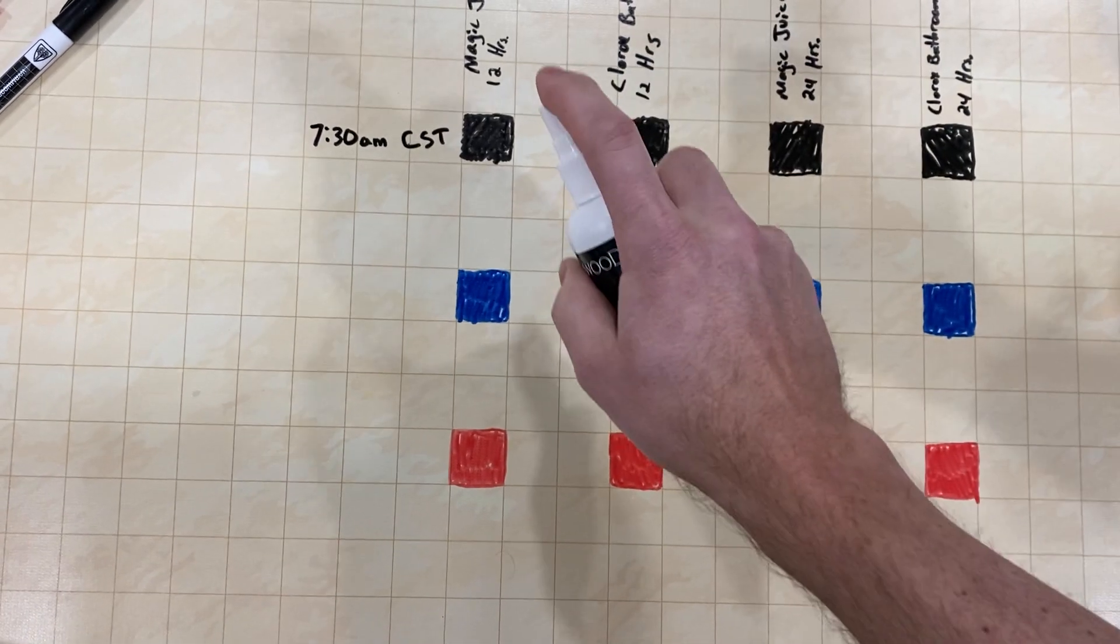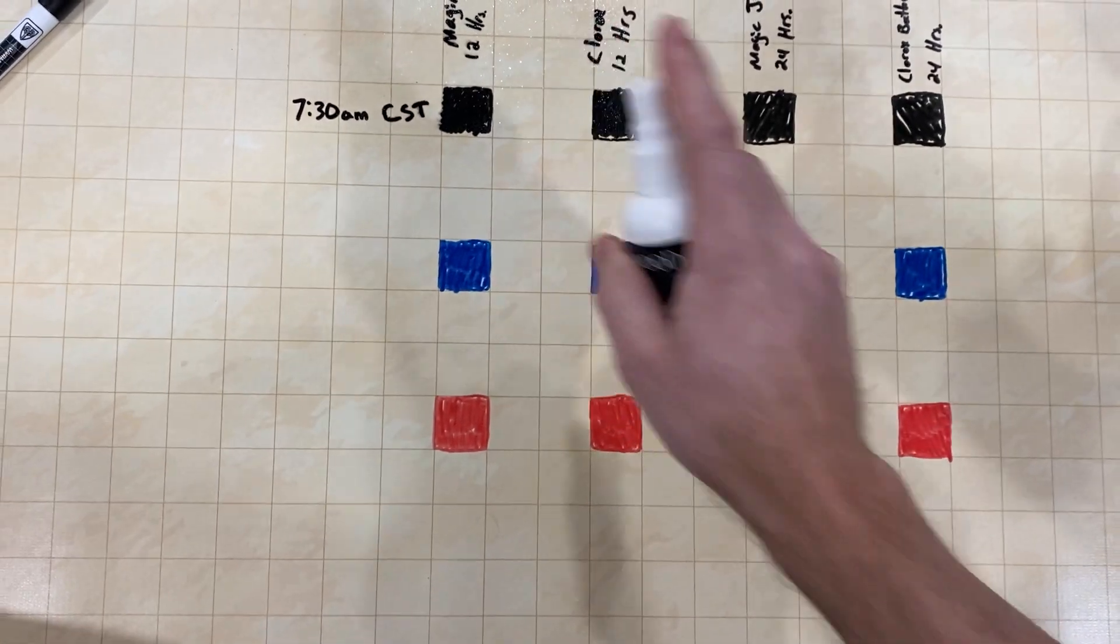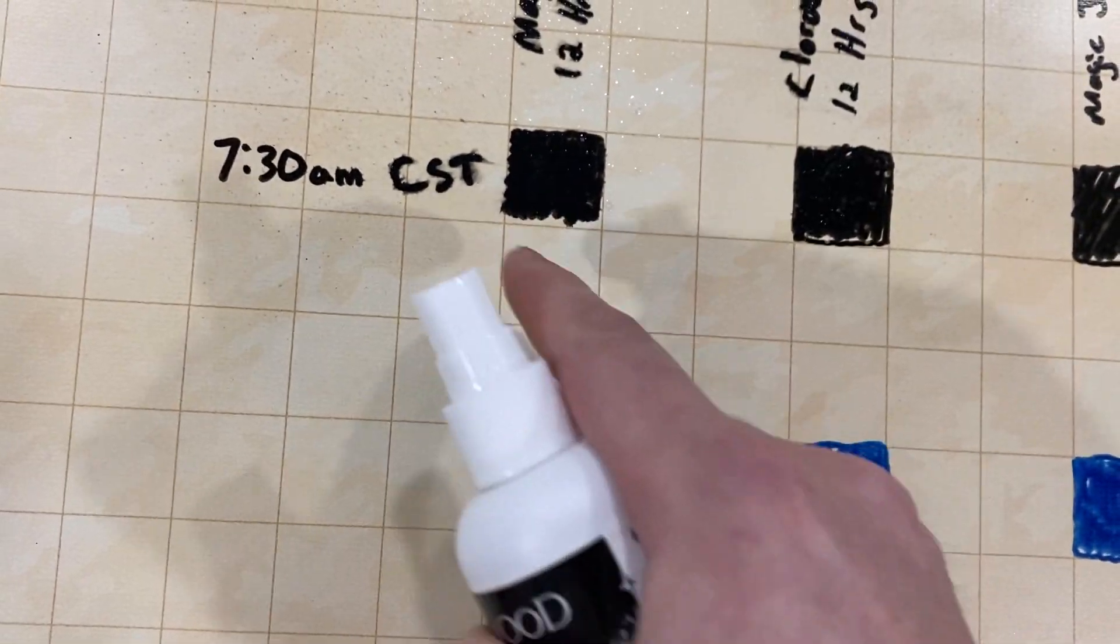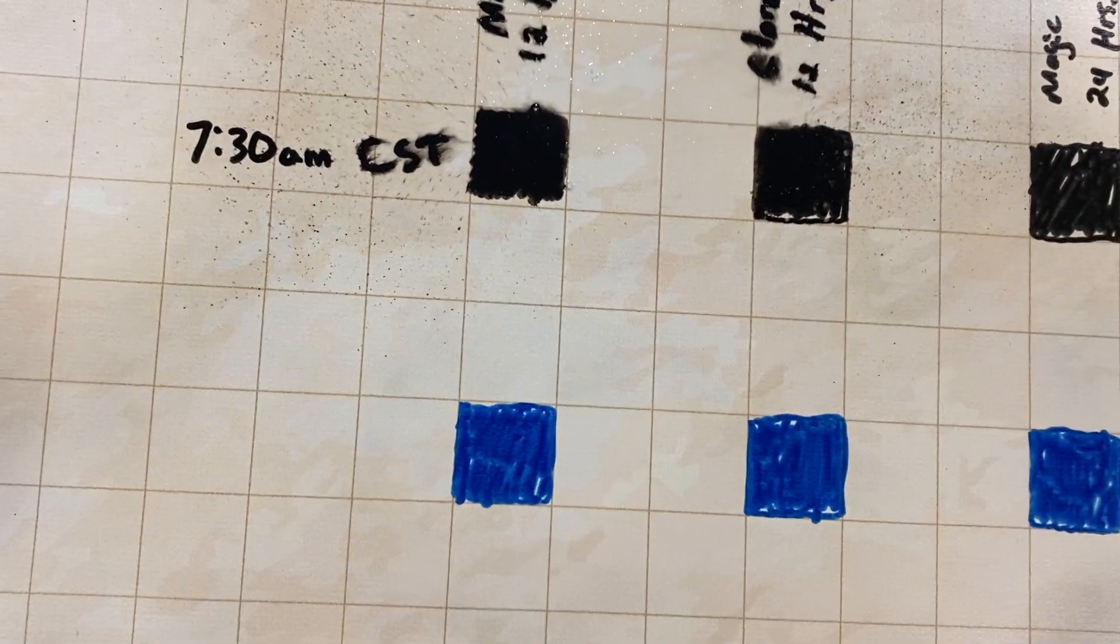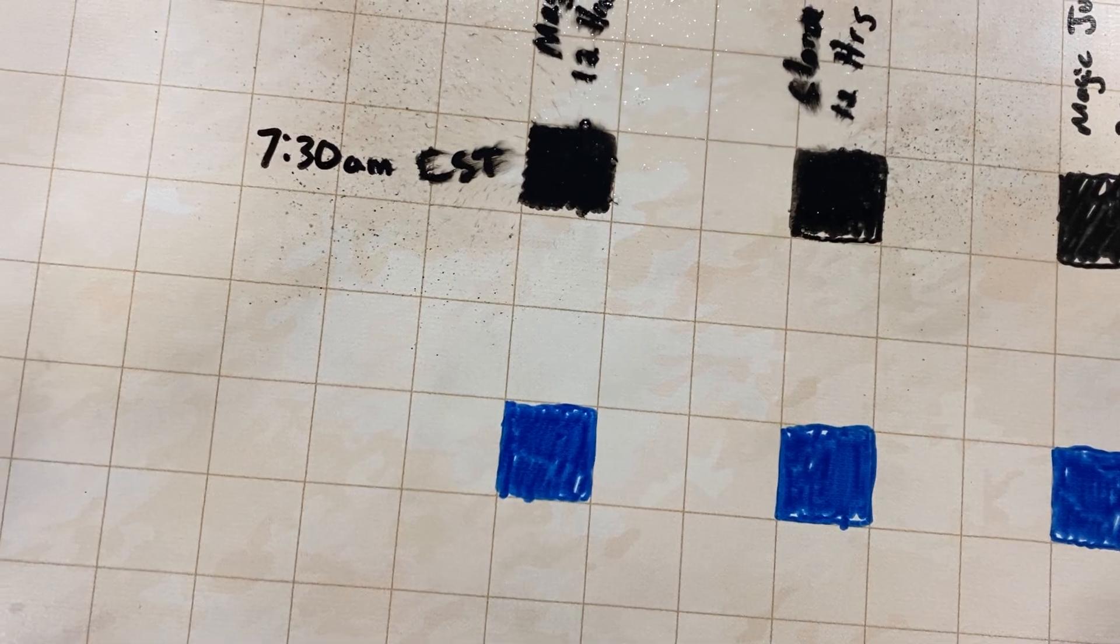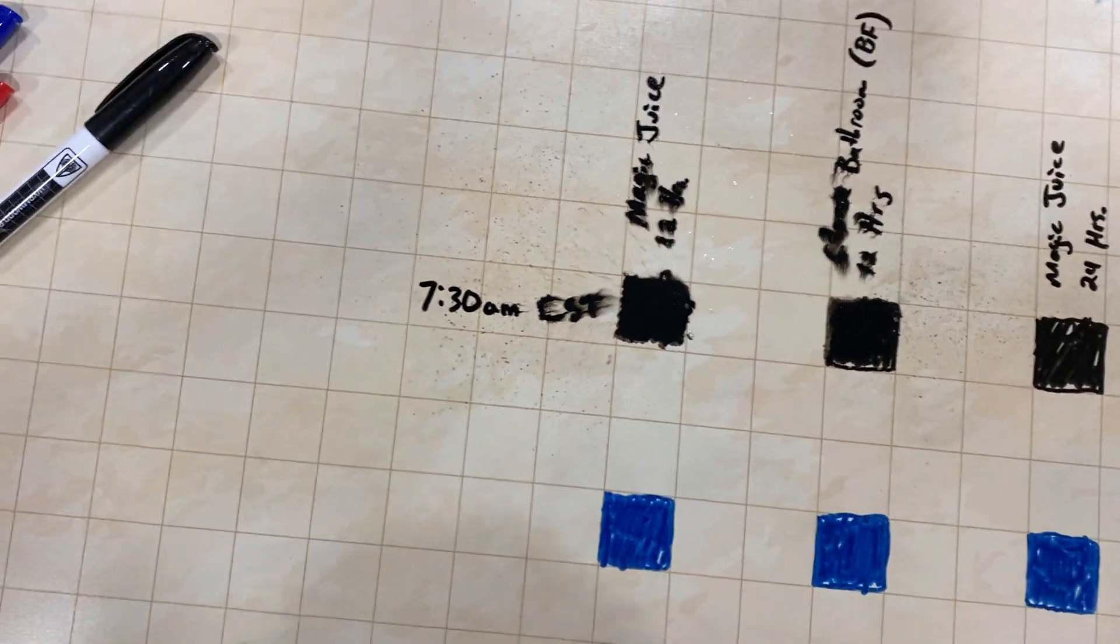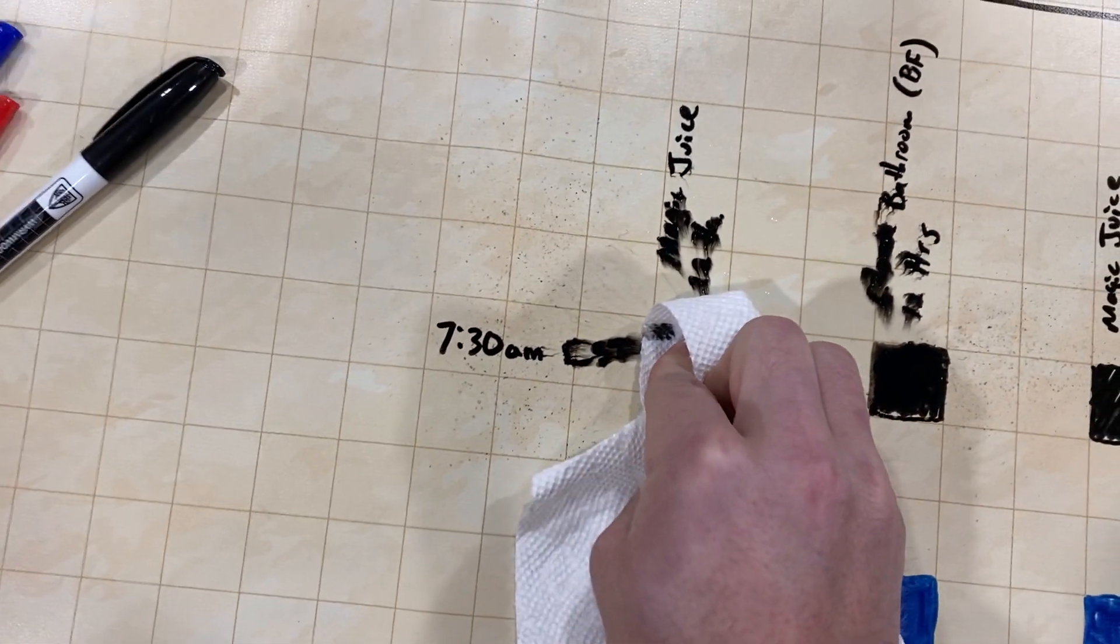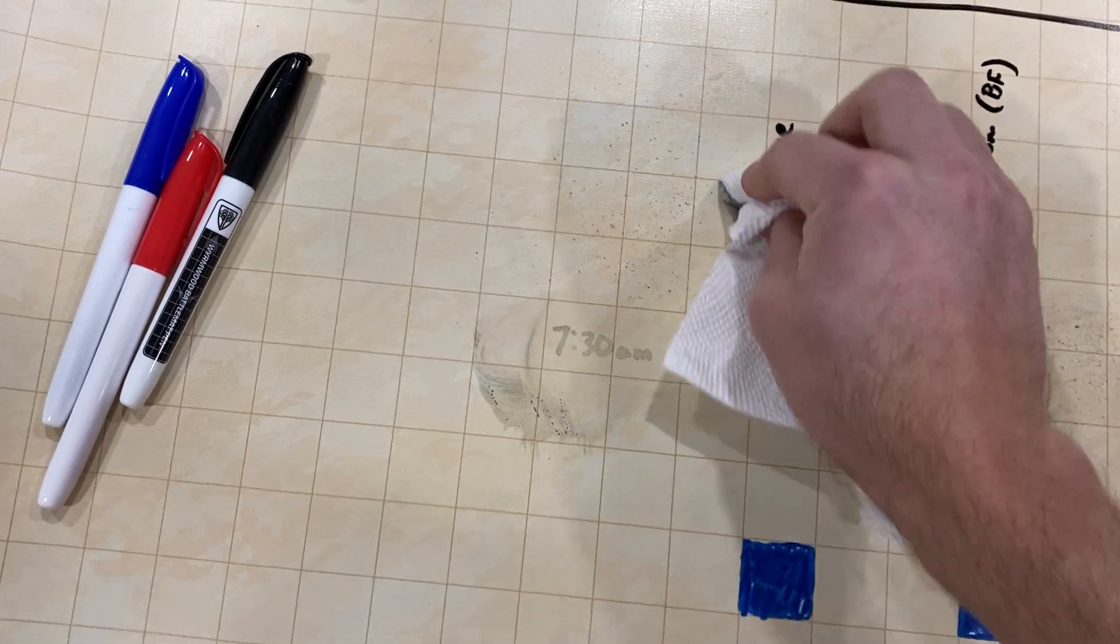So starting with the Magic Juice, we're going to go ahead and spray this on. You can see that there comes a point when the actual marker literally starts like liquefying as I spray it. I got a little bit of the Clorox one by accident. You can see that that kind of natural wateriness is kind of the point when you really want to start removing this. So let's start removing. I'm going to even take this off just because naturally it's going to get wet.